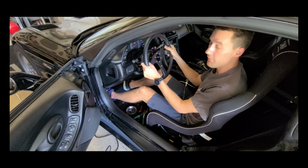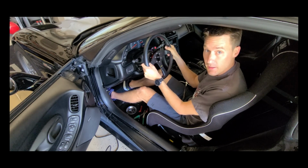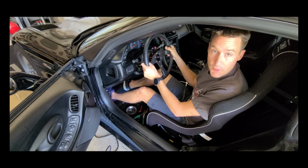Alright, so now when driving, if we need to use the horn, we've got the nice red button there. Looks much tidier than my DIY solution. And that will complete the steering wheel install.